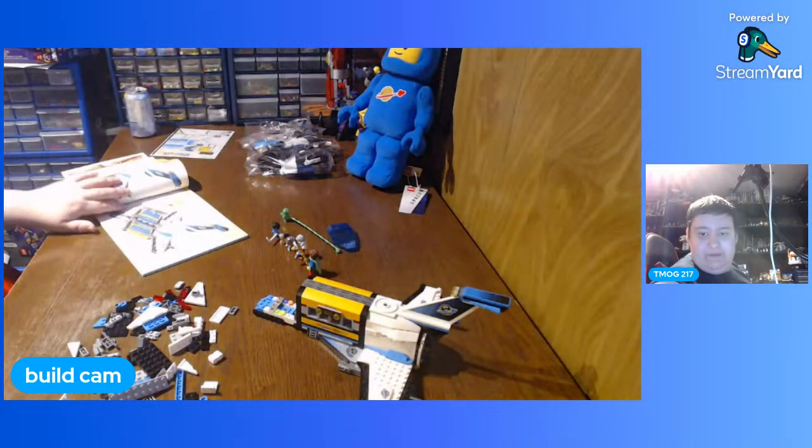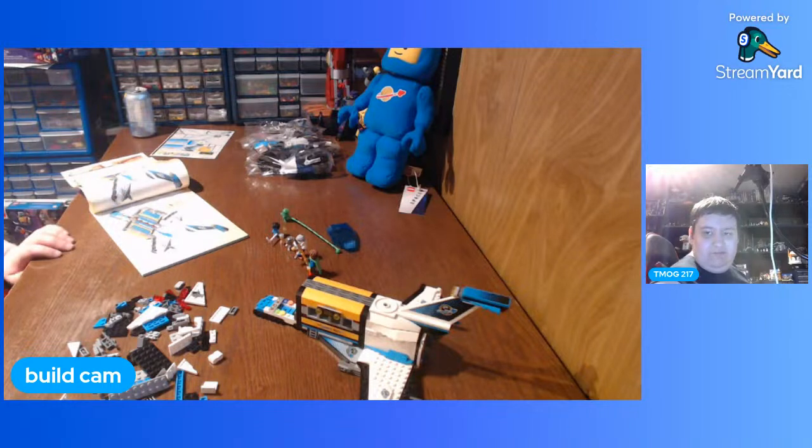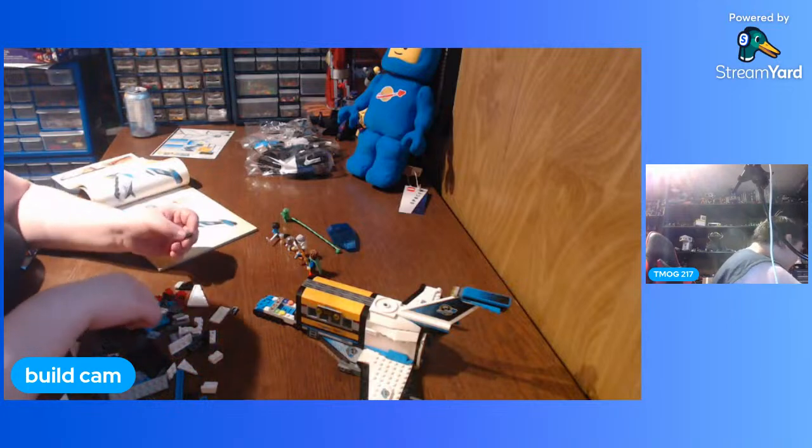Let's see. What is a new set that has Logan? Oh, they just made him a regular size minifigure in the Sandman Tower, which doesn't make sense, because it's not to scale. Because in the show, it doesn't even look like that. Oh, wait. This is based on a season that hasn't come out yet, right? So, okay, maybe I should keep quiet for a second. Maybe they might change it. I don't know what I'm saying. I'm just saying what I'm saying.